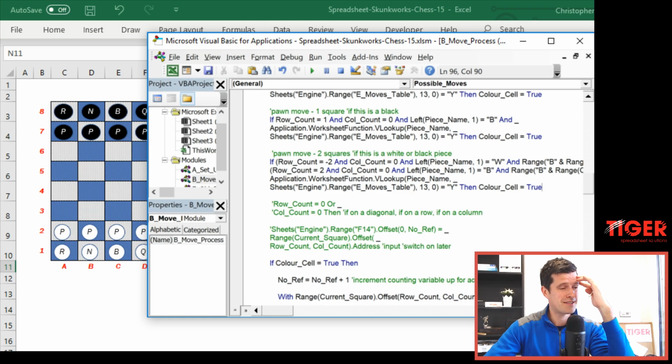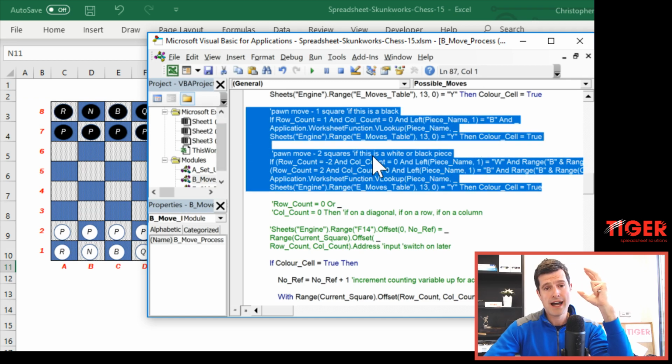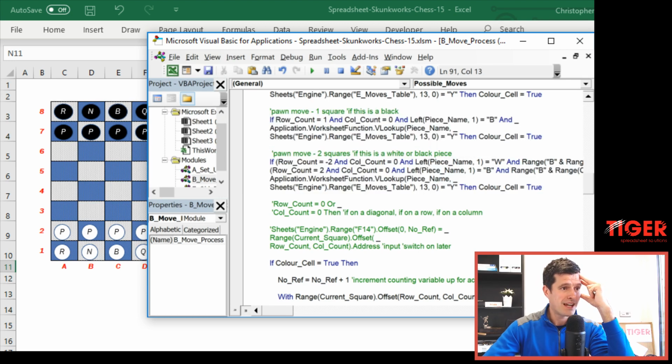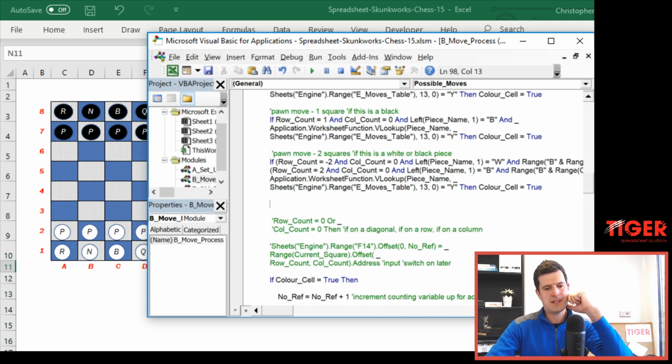It is brilliant. So around here, looking in the VBA editor, we've got our code to deal with the pawn moves. How do we know it's a pawn move? We've got our comments. We've got our annotations here. We've got well-maintained code. That's how annotations and comments can help. You should be keeping yours up to date.